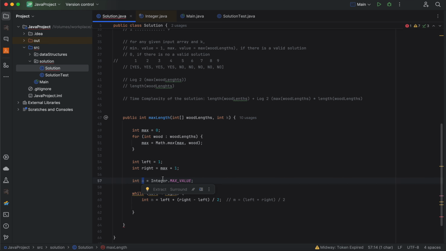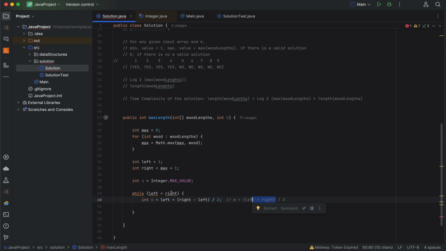So imagine that both left and right are close to this maximum value. This approach here, when we sum up left plus right, would breach that maximum possible value, right? And it would cause a problem or a bug in the solution, so it wouldn't work well.